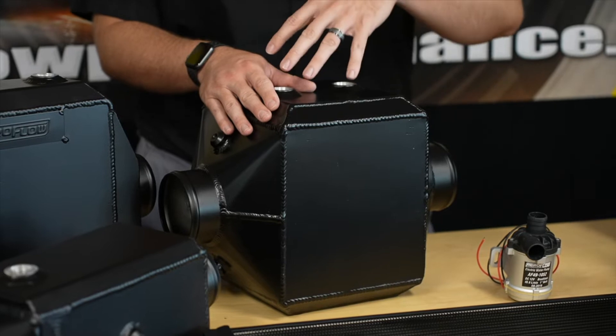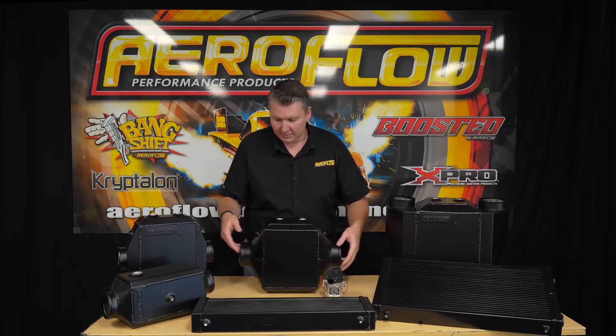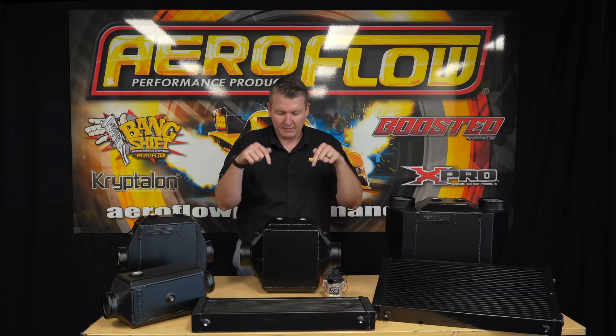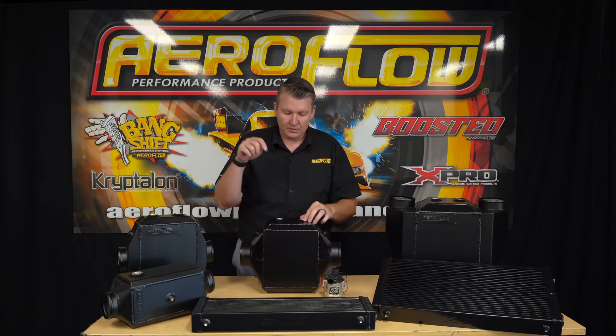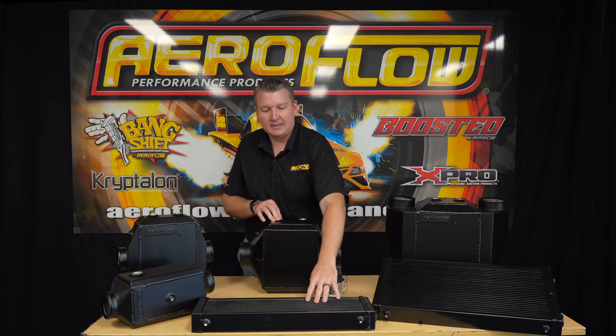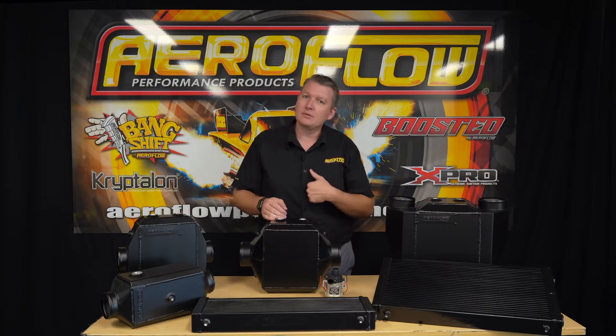The difference with a water-to-air intercooler is, as the name might suggest, water is pumped through the core and back out again to exchange that heat. The charge goes in and comes out the other side, and on the top you'll see these dash-12 ORB ports — that's where you plumb in lines for coolant or water that flows in, gets to the bottom, turns around and comes back out. As the coolant runs over the intercooler core inside, it takes the heat away from that heat sink material, returning it back out to either a heat exchanger or perhaps an ice box.